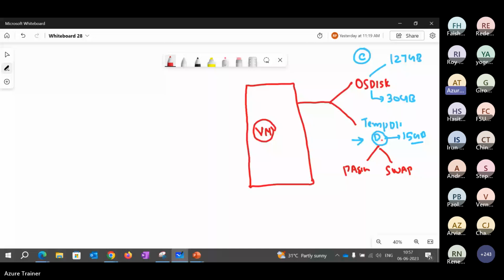The important point you need to remember is that this drive will be used only for saving your page file or swap file. That is used only for extra memory, to give better performance, so that is why we use this one. That is an important point you need to remember here.